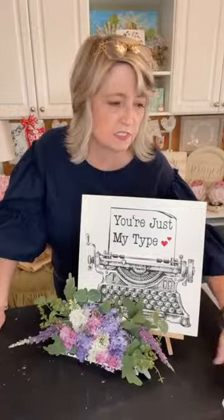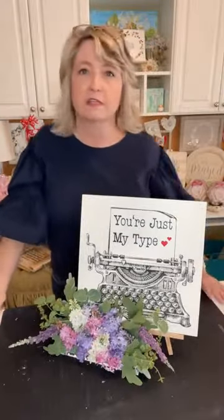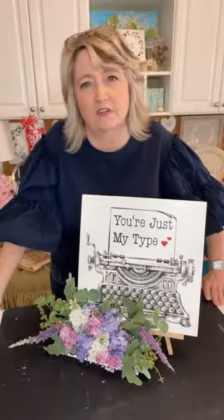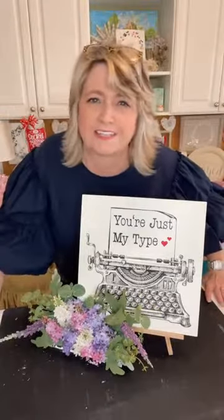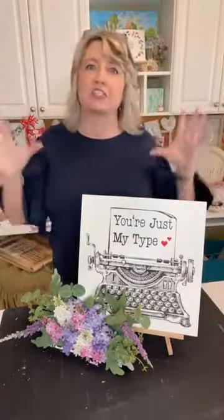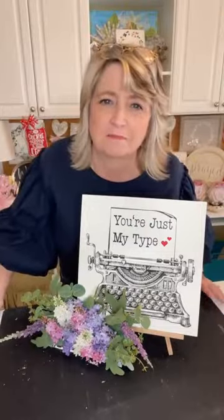I know when we first saw this stencil, this typewriter stencil, I thought, that's cute and it has a ton of detail, but what in the world would you do with it? And now I'm imagining what you could do with it all year long.